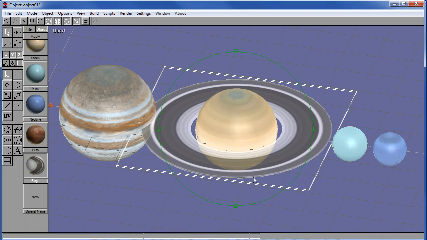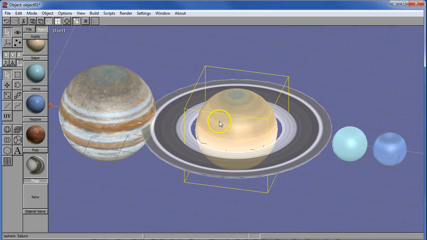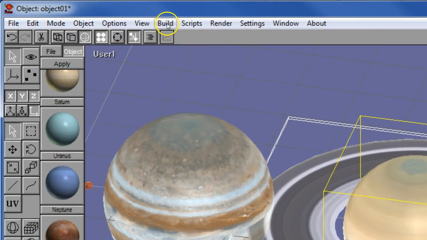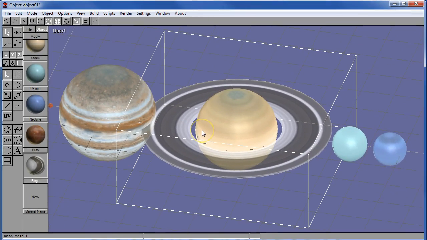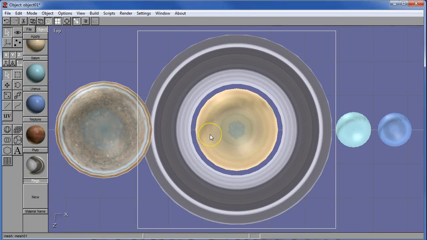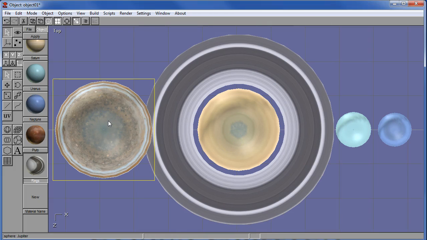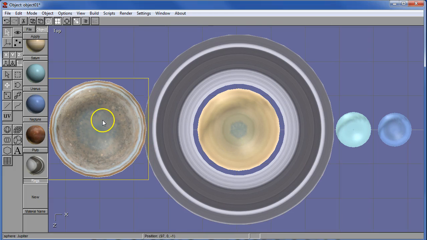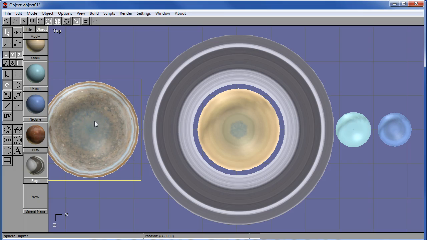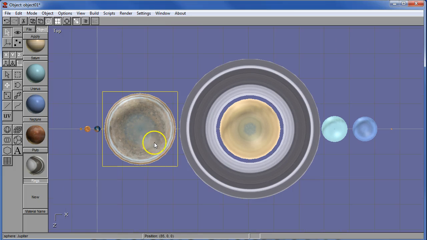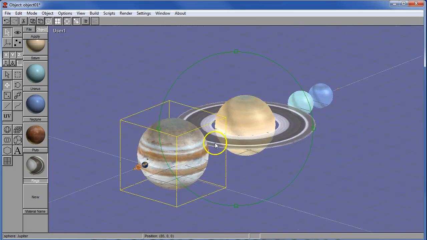The last thing we want to do with this, I think, is go back into select mode, choose both the planet and the rings with the right mouse button, and select them both. We're going to build and group this together. So now from the top, we could, if we wanted to, hit the move button and move this thing around a little bit. Tap the A button, grab Jupiter, move Jupiter off to the side, hit the F button, see how all this is shaping up. We've got ourselves a solar system.